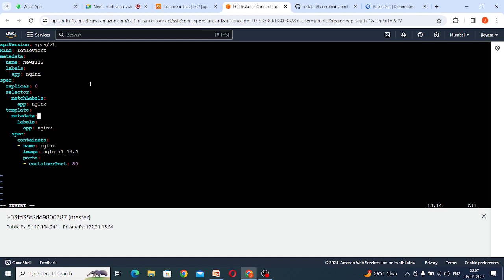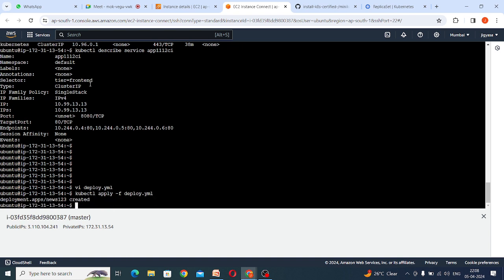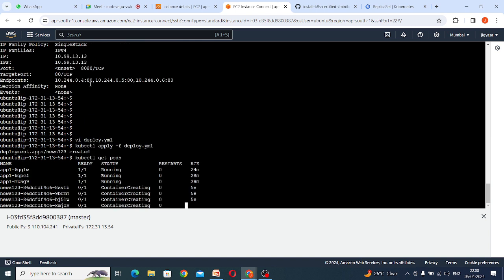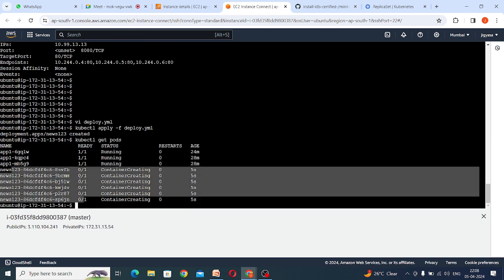Six pods. kubectl. So it is creating multiple pods, 1 2 3 4 5 6.